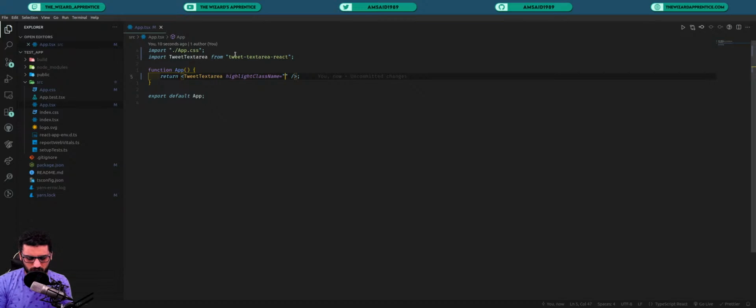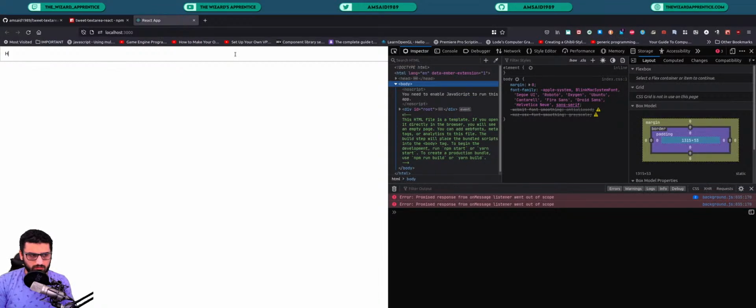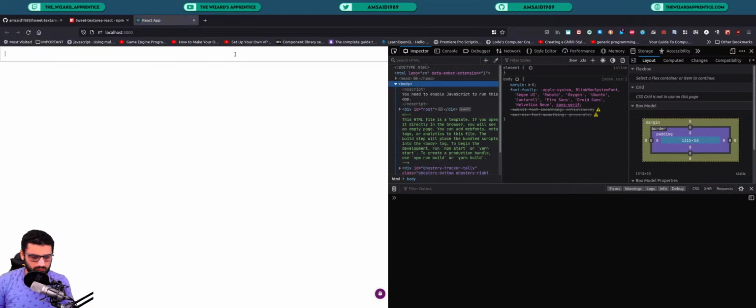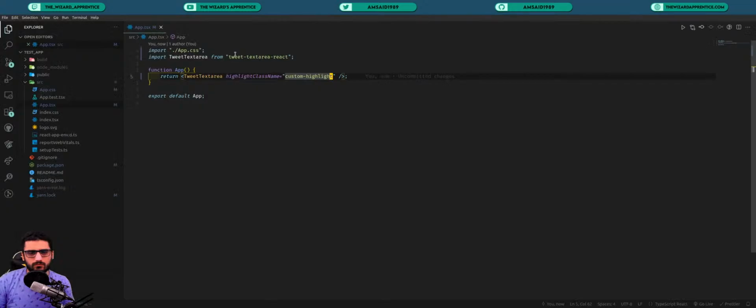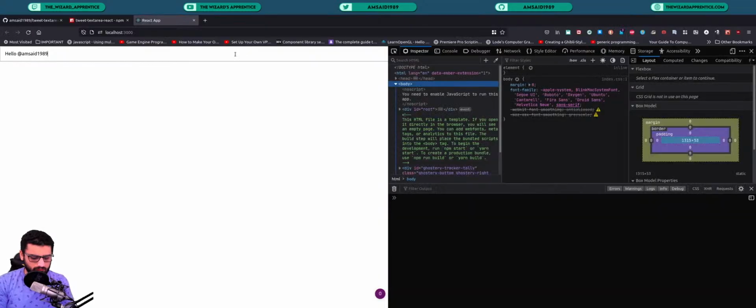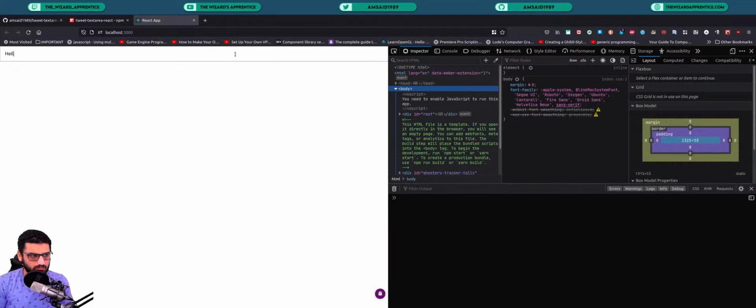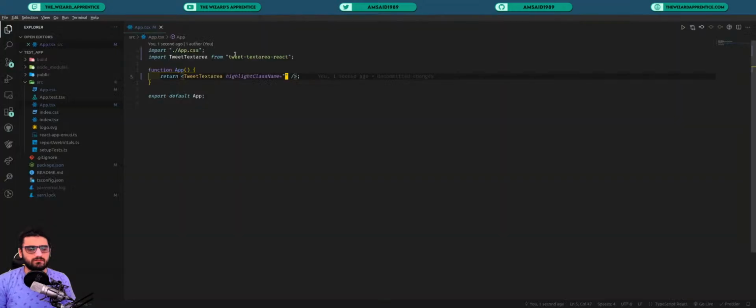So let's try custom highlight. Maybe we need to refresh just in case. Yep. Okay, interesting. So let's try again. Yeah, if it's empty, it's as if the user hasn't passed anything.